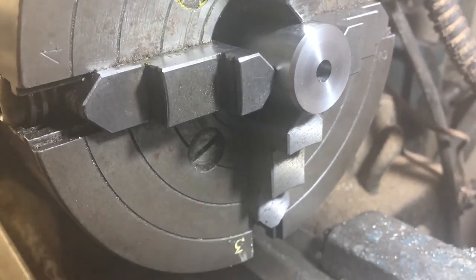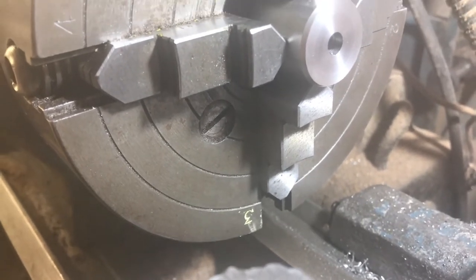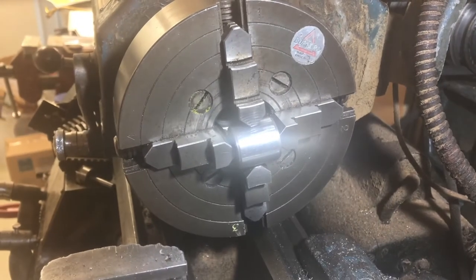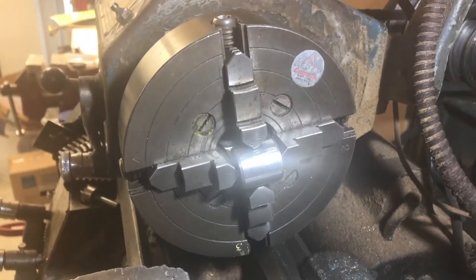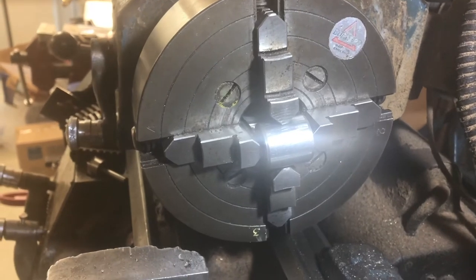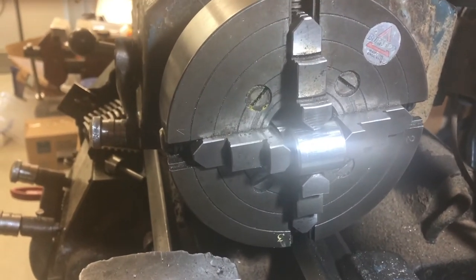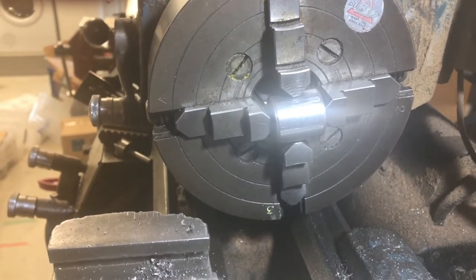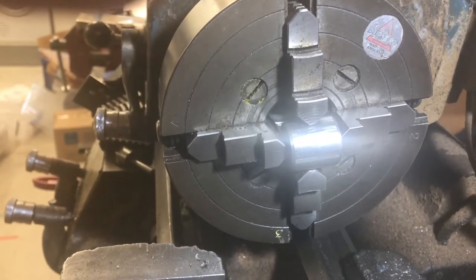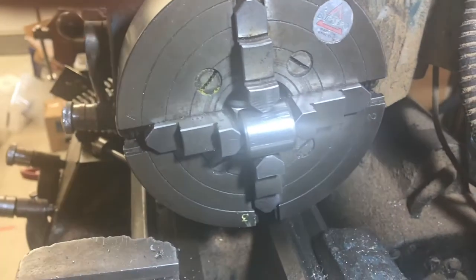Now that I've got it centered, I'm going to move the work — I won't be machining it in this position at all. I've marked jaw number three and I like to place it at the bottom. I'm going to loosen jaws one and four and rotate the work. The object is to get the jaw positions right in the vertical direction — jaws one and three are the vertical ones. I'll leave them essentially the same and rotate the work 90 degrees so I can drill a hole in the side right in the center. Since this piece is one inch in diameter and one inch long, the horizontal jaws two and four are also about right.